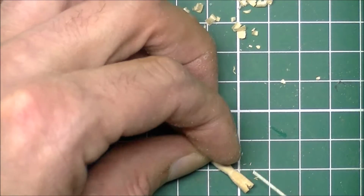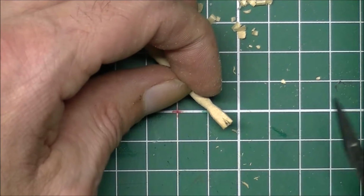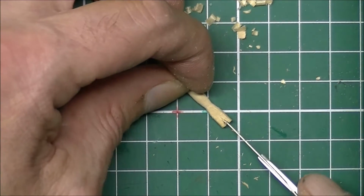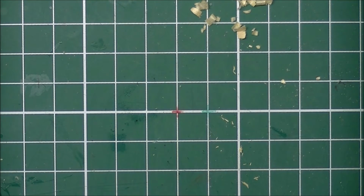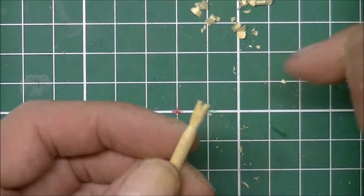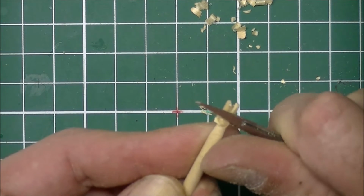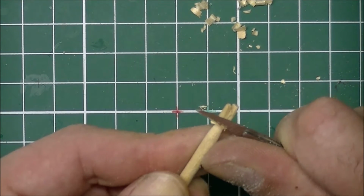So this is roughly this the, I forgot how it was called. Swinging boom. Yeah, I cheated. So I have to have it up here now, so I can be a little bit more accurate. So that's starting to look nice. I might carve some more off here. Like that.